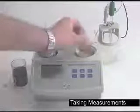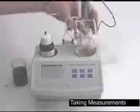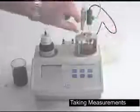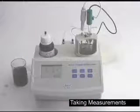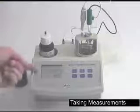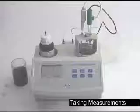Place into the body of the titrator. Replace the cap. And make sure your tubing's down into the sample. And simply hit start. The titrator is going to titrate to a pH endpoint of 8.2, and then it'll display the results across the screen in grams per liter.